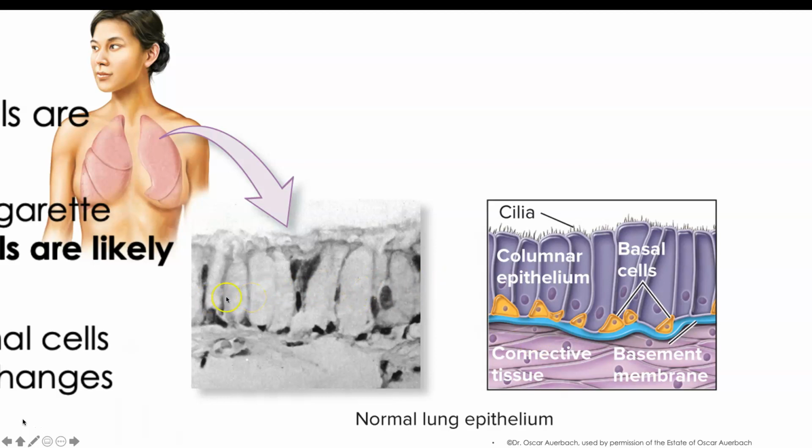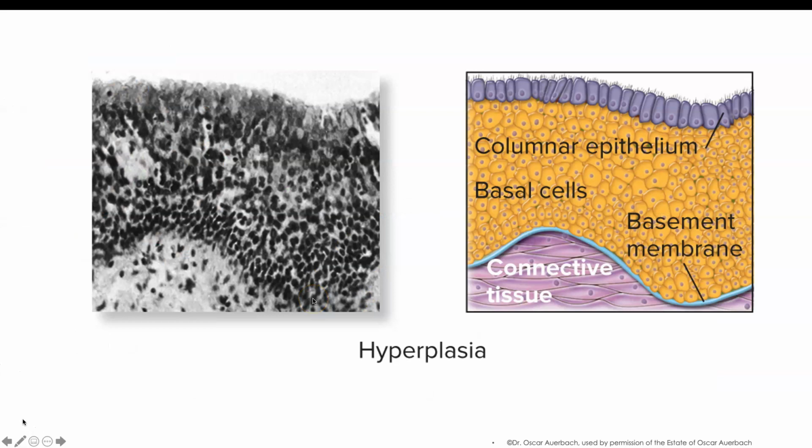Okay, if we were to look at an actual stained magnification, this is what it would look like. So the basal cells are here in the dark color, and the connective tissues down here. Basement membrane is this kind of striated pattern that's here, and then our columnar epithelial cells are here. Hyperplasia is the proliferation of those cells, and here you can see them. They're yellow, so there's a whole bunch. They have a different shape than your columnar epitheliums. They look like little stacks of books, and they're column-like.